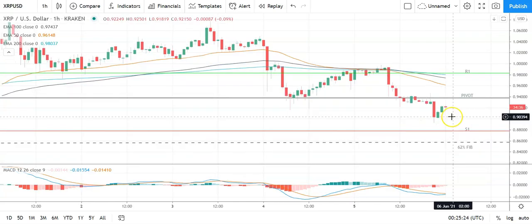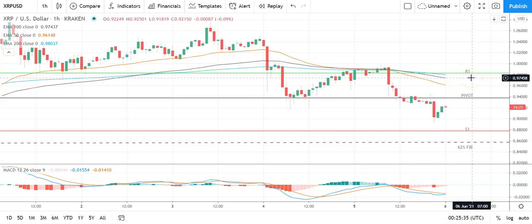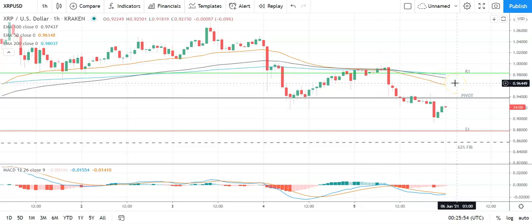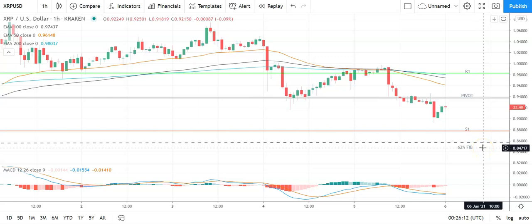When looking at Ripple's XRP against the US dollar — also a mixed start to the day. You're going to need to see Ripple's XRP move through the pivot at 0.9377 to take a run at the first major resistance level at 0.9821. You're going to need to see plenty of support from the broader market for Ripple's XRP to break back through to 0.95 levels. Barring an extended rally on the day, expect that first major resistance level and yesterday's high at 0.9974 to cap any upside. In the event of an extended rally, could see Ripple's XRP target 1.10 before any pullback. Second major resistance level sits at 1.0418. Failure to move through the pivot would bring the first major support level at 0.878 and the 62% Fib at 0.8573 into play. Barring an extended sell-off on the day, Ripple's XRP should avoid sub-0.85 levels.